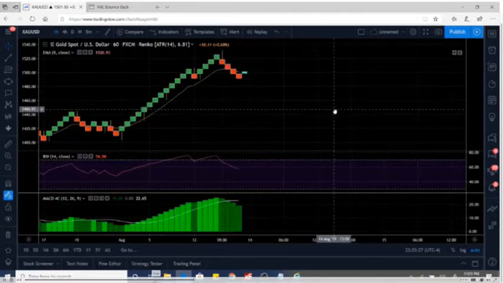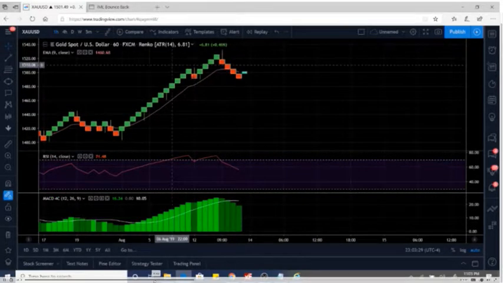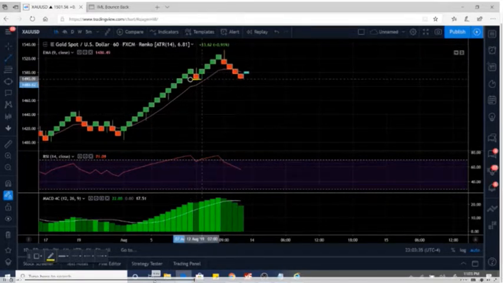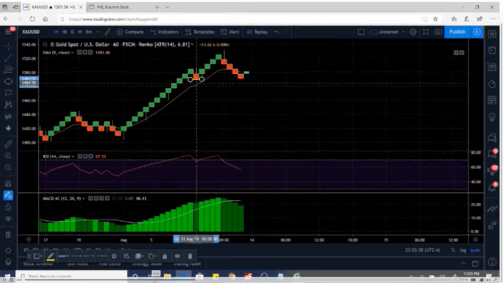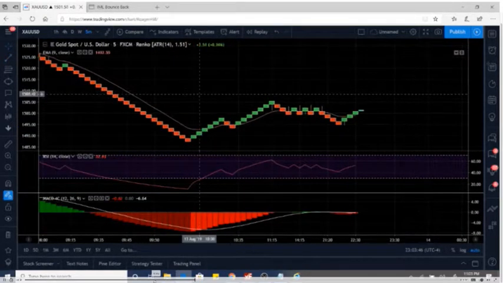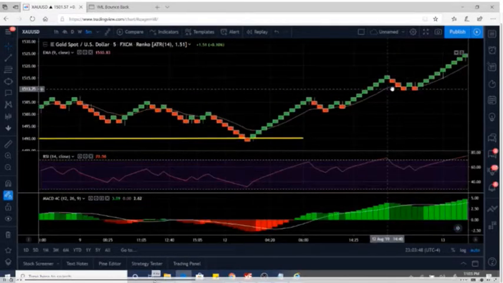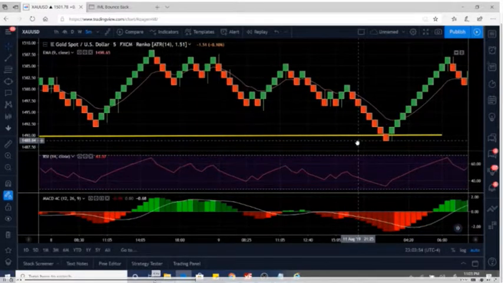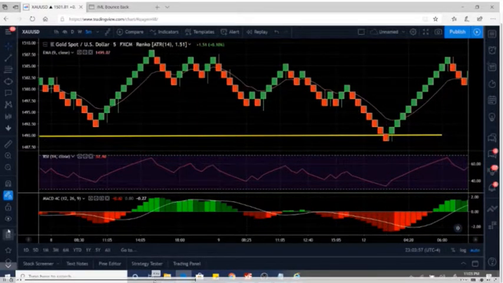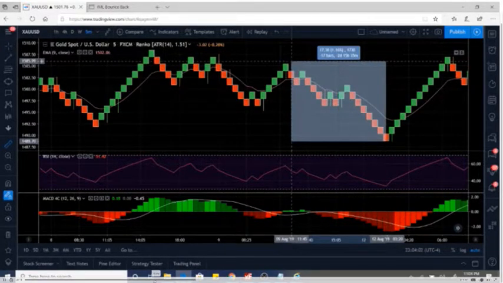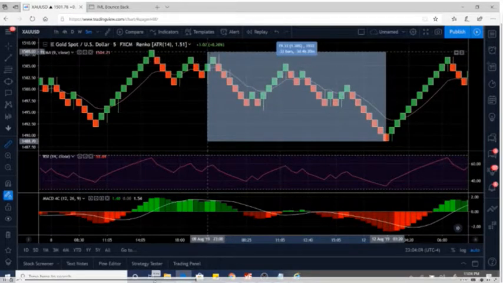But TradingView, from what they told me, it's a lot of work. So my entry would have been right at the bottom here, right? So if the next brick formed, I would have entered there. Now when I go to that 5 minute, just to give you an example, if I'm entering right around here, I don't want my stop loss all the way up here. That's over 170 pips, right?